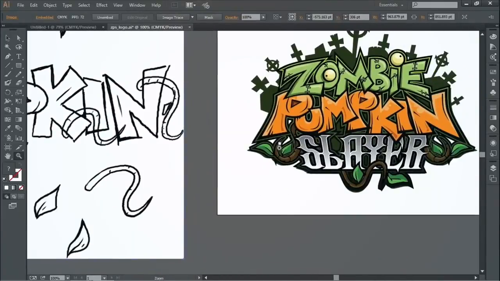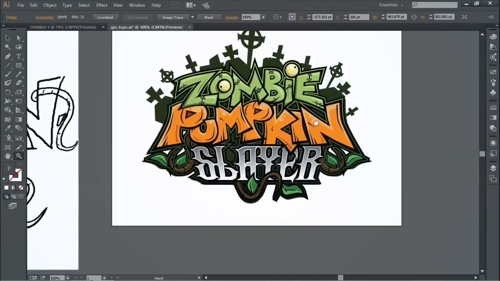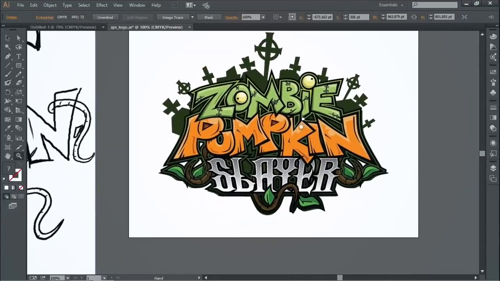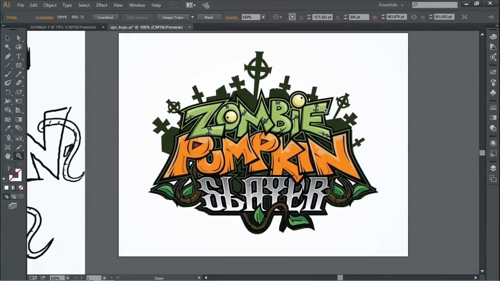From there, I added these little pumpkin vines, which I thought would be cool as a detail element on the logo. You want to have something in there. I might even go back and add some actual evil pumpkins on the side or something like that. But I thought this really helped tie it all together. And then the Slayer, I figured it needed to be something crisp and clear, like a Slayer would be. Yeah, like a blade. I wanted it like a blade or some kind of weapon, something that really reinforced how the Slayer feels. So yeah, there you go.